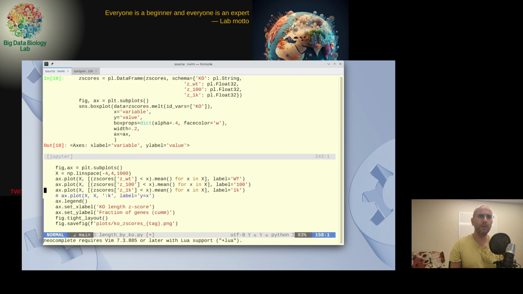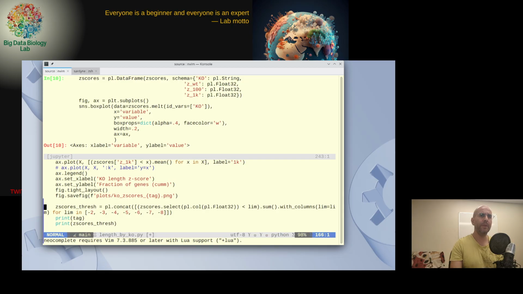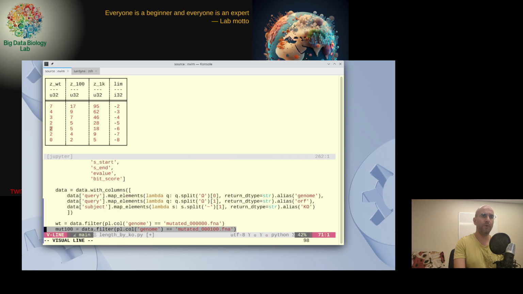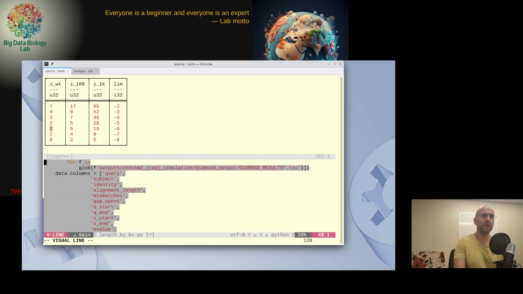We also looked at the fraction of genes by different limits. So if we take -2 as the z-score limit, in the wild type there's only 7 genes that have a z-score of -2. So this is actually less than if it was a perfectly normal distribution, but you can see like -6, it's very rare in the wild type, but fairly common, you see double-digit numbers, after 1,000 mutations. And actually I'm just going to run now over several different organisms that we've been looking at.